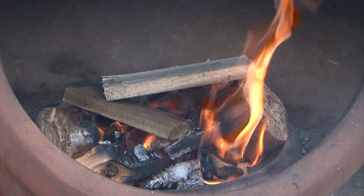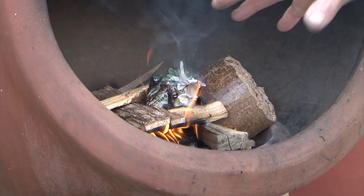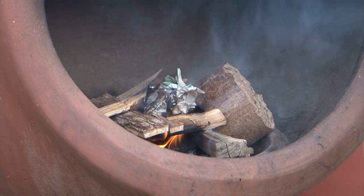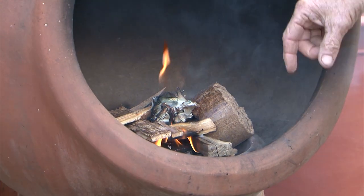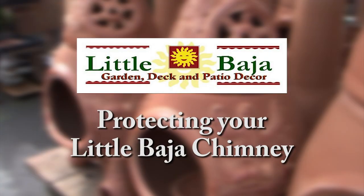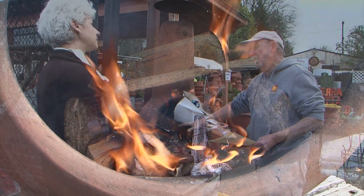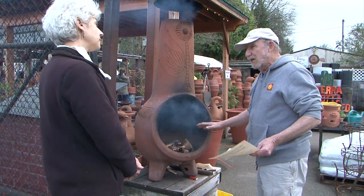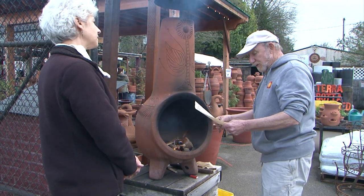Gently feed the flames. The pieces you burn shouldn't be larger than the burn tray — it should all be cut to size. You don't want anything hanging out the front and you don't want flames shooting out the top. Never put anything down the stack to burn, like a 2x4 or something. Always keep the fire contained on the fire tray and center it in the fire chamber. Any wood burning directly against the sides could cause a hot spot and cause it to crack, so keep your wood tucked into the middle.